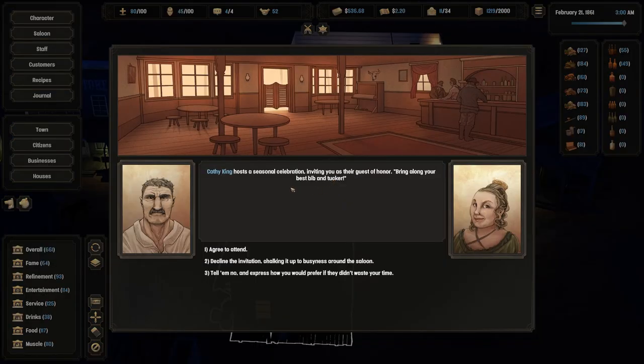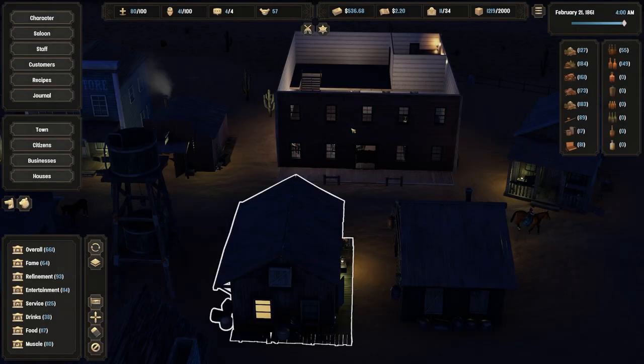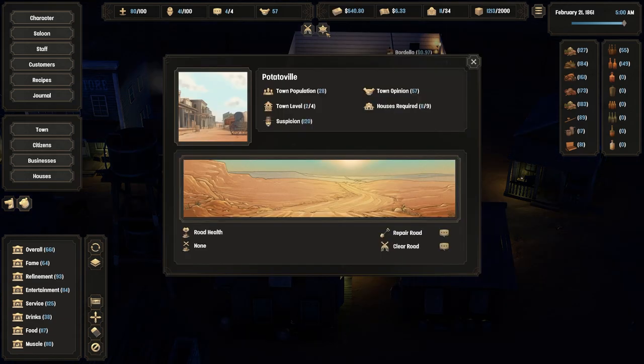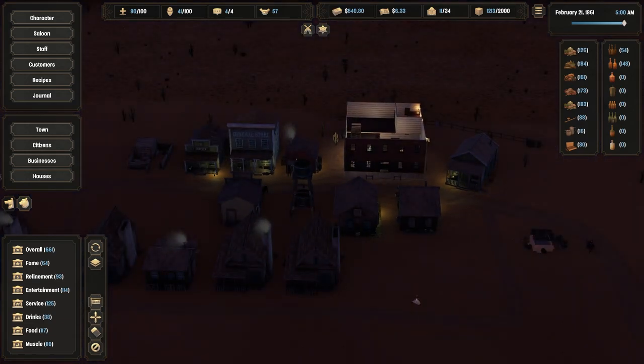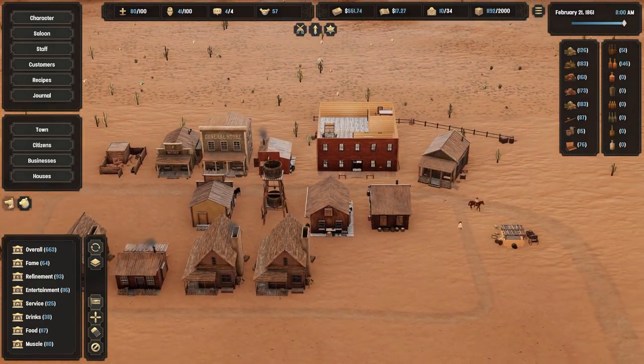It's fantastic. Kathy King hosts a seasonal celebration. Bring along your best bib. Agree to attend. Open a potato stress. Action points refreshed. Marvelous. Well, that was at 3 a.m. in the morning, which is probably a pretty bad time to decide to hold a party. But that is a-okay, as they say in the business. It's no problem whatsoever.